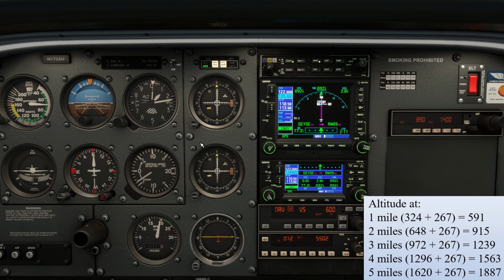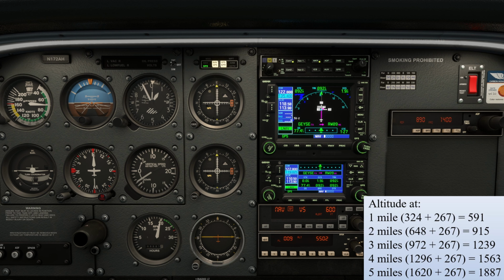Next checkpoint is going to be 2 nautical miles. I should be at about 915. And then when I get down to about 750, I'm going to take a look outside and start looking for the runway. 2.5 miles coming up on 1,100 feet. Crossing through 1,000 at 2.1 miles and 980. So just a smidge on the high side at that point.